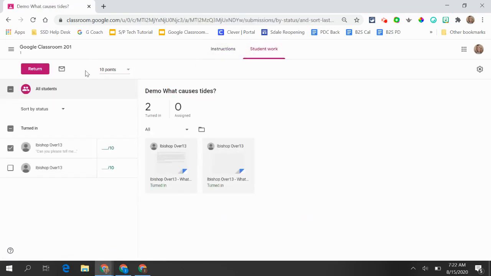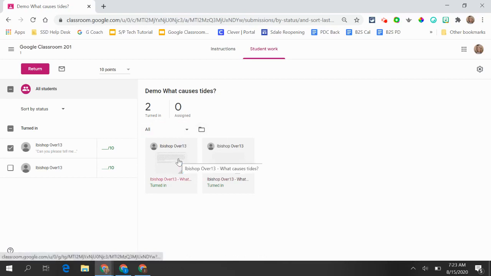From this Student Work tab, we could return work to all students or select students. We could also email all students or select students from this window. We could assign a grade if we like. With the More menu on each student, we could return individual work. Over here, we can show all of the documents, just those turned in, those still assigned that haven't been turned in, or even documents that have been graded. From here, we could also access the folder for this assignment in Drive.